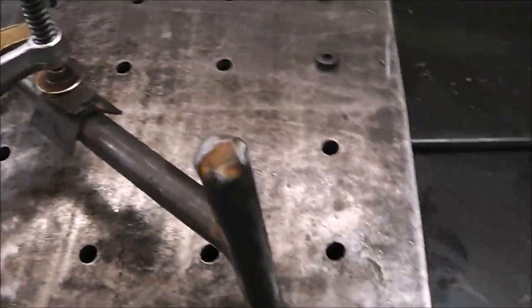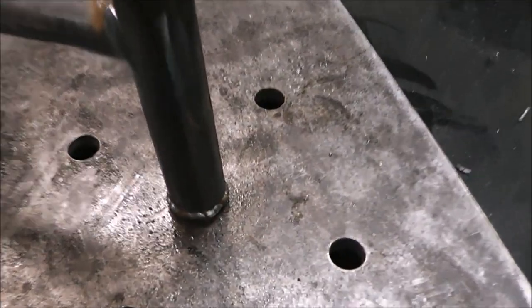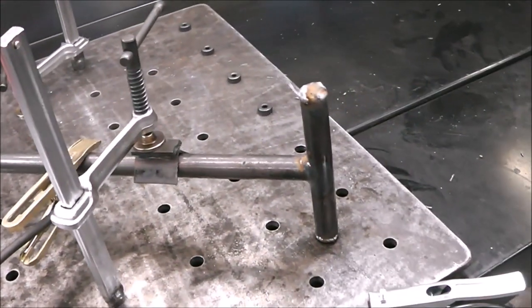And there we are, guys. So now it's just time to clean up everything. I'm going to smooth all this up, clean up these welds, the ones that you'd be touching with your hands, and then we'll deburr everything, put a nice sharp point on that, and then we'll take it and see how it works.